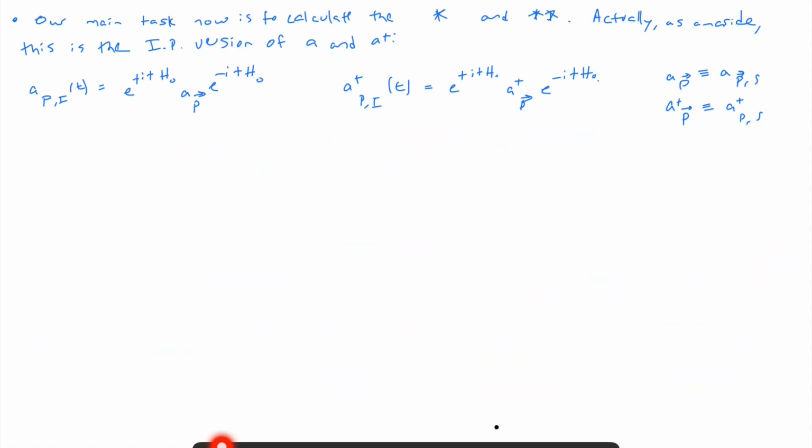I'm going to show you that on the next slide. First, I can actually just realize, if you just look at it by definition, this whole expression, which is the one we're about to calculate, and this whole expression, this just is the definition for A sub P in the interaction picture, right? That's how we did that. We took any operator and multiplied it by e to the plus itH naught and e to the minus itH naught. So technically you can phrase it like this.